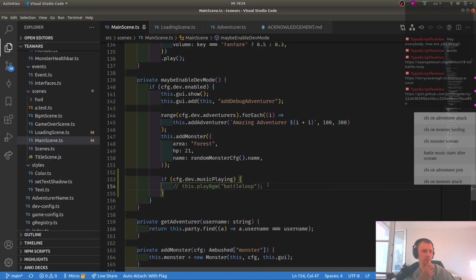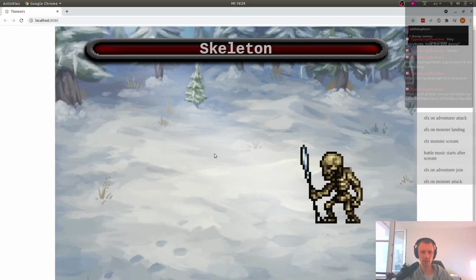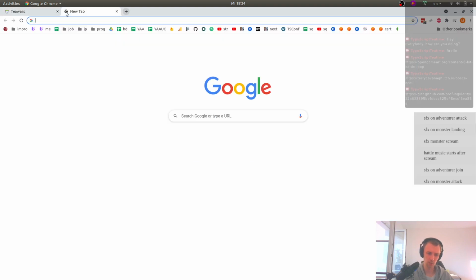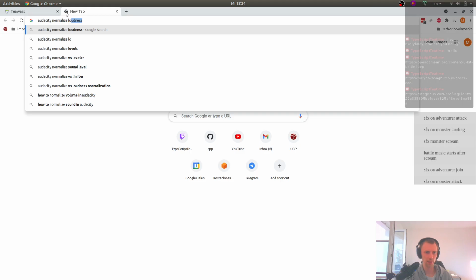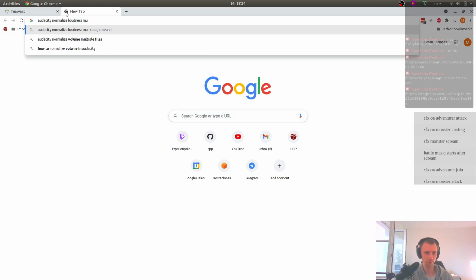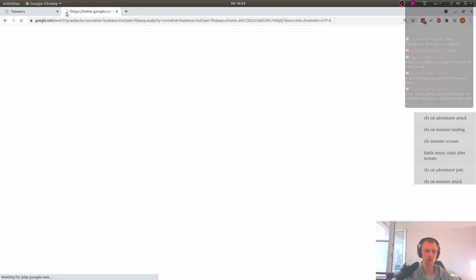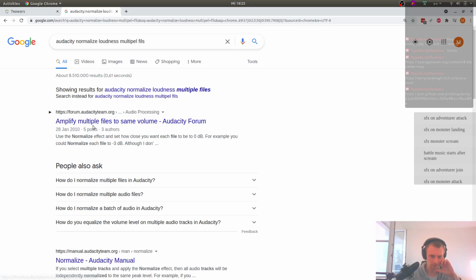So the problem is, why do I want to enable the battle music? Because I need to have a reference point to which I can compare. Other than that, we could try to do something like Audacity, normalize loudness, multiple files. I think there is something.